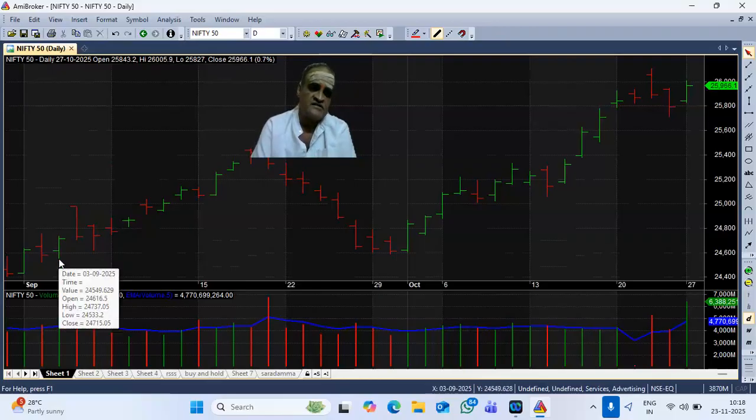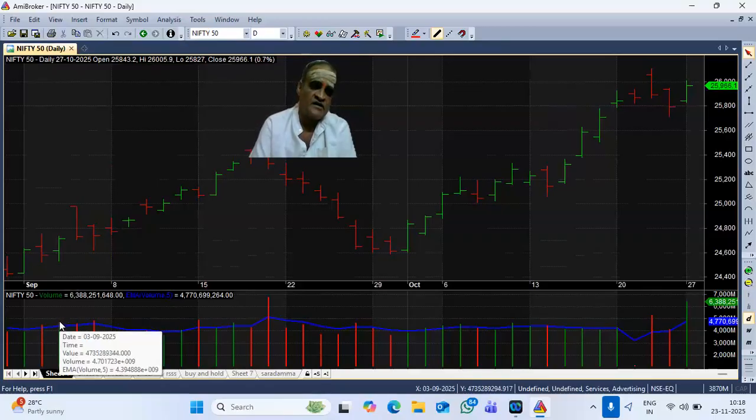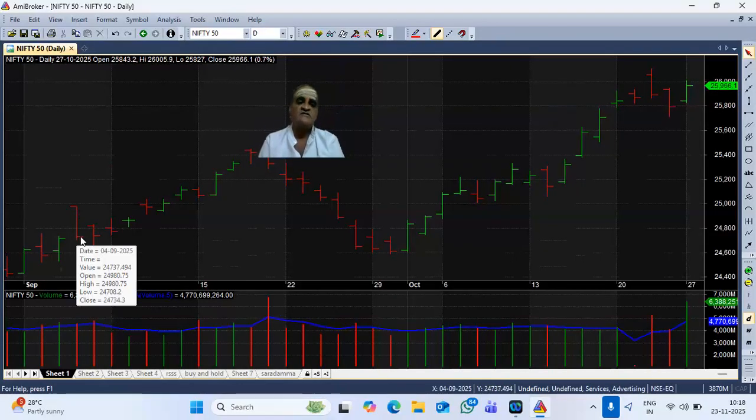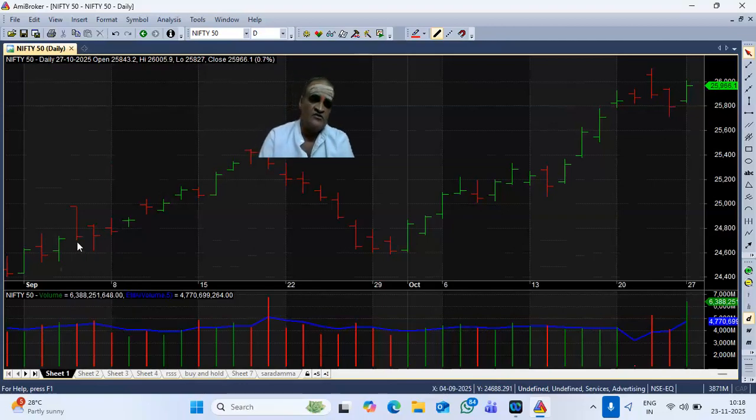But on the next day, what happened? You can see that there is an increased volume, and the length of the bar is not much more than the previous bar, and it is at a similar range or somewhat lesser. The next day the bar is more in length, and the open itself is high, and the close is very much near to the low. So it is a very good indication that some bearishness is going to take place the next day. So what happened next day?